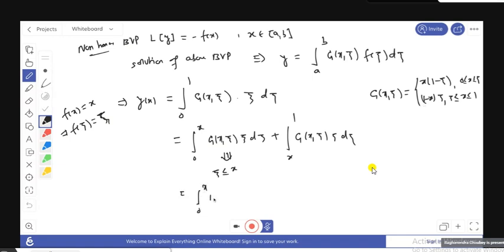So here you have to use in the integral 0 to x this function (1 minus x) xi into this xi d xi, plus in this x to 1, xi is greater than x, all those xi that are bigger than x. For that, this function is x (1 minus xi), and here xi d xi. Then solve this integral with respect to xi and put in the limits, and you find the general solution of the non-homogeneous equation.